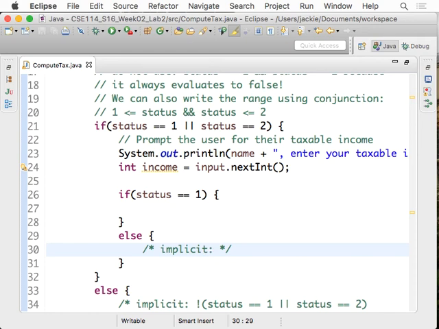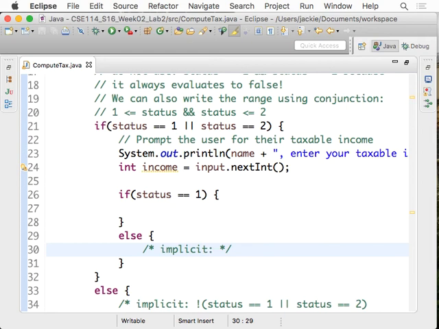Because now we are in a very special context over here. We can reach here simply because the if condition in line number 21 was true. So status is either 1 or 2. Only 2 possibilities here. So now here we are talking about the first possibility. If it is not 1, then it's going to be 2. There's no third possibility. We know this simply because of line number 21.